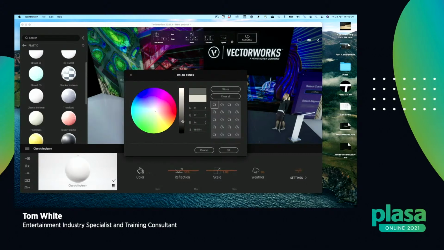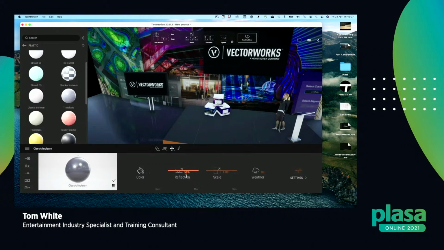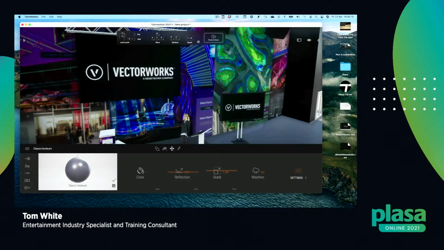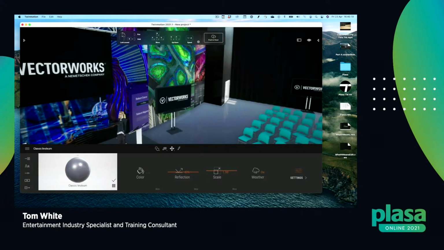Now once you place the texture, you don't have to put up with that colour at all. You can just say, right, I want to use a different colour. We'll go for a dark grey, maybe with a slightly blue tint. I can choose how reflective I want the texture to be, like so, which is very useful. Now, you can do this with all the textures if you want to. Again, it understands all of the items that should be together.